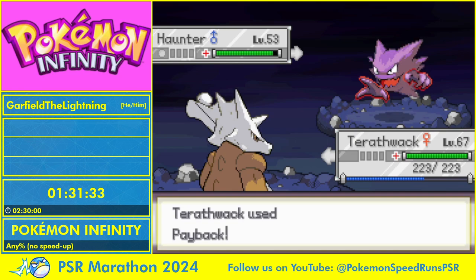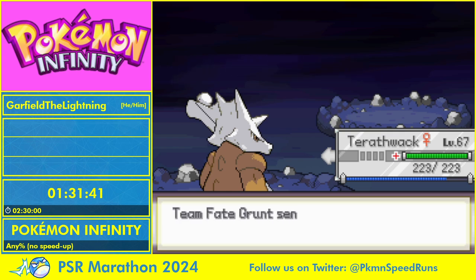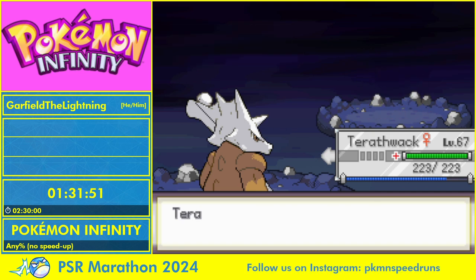And this is why I thought Payback for the Haunter, is I can't hit it with my ground or normal moves. Whereas this Electabuzz cannot hit me at all with any move. So I'm free to just not worry about it outspeeding me and doing damage.